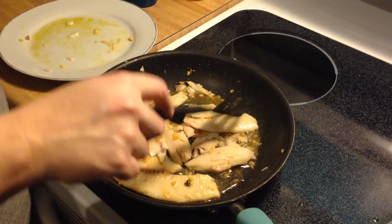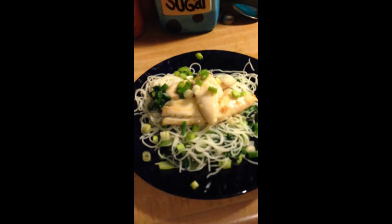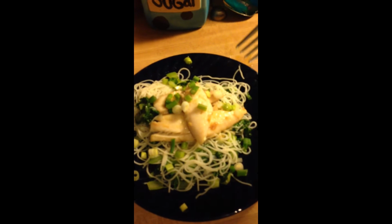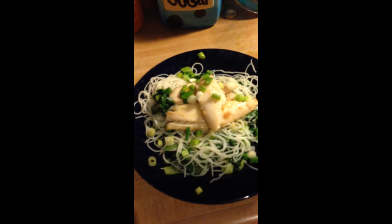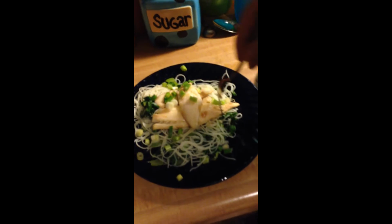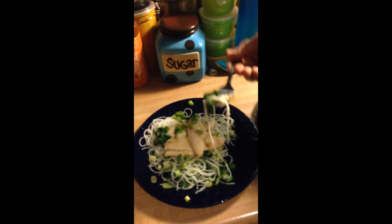Yay! So we're almost there. Okay, we have our finished plate here. We have it over the noodles. Again, you're supposed to use a bowl, but we went with plates. Dawn topped it with the scallions and squeezed over the half a lime. Now I will taste it, see how it came out.